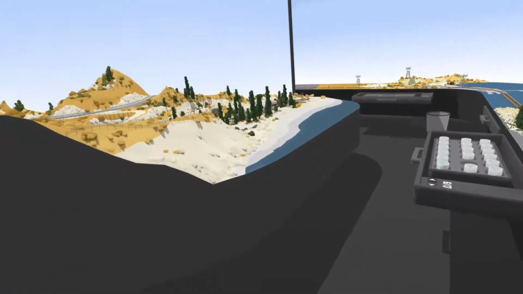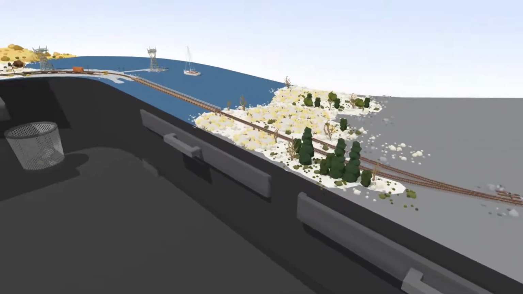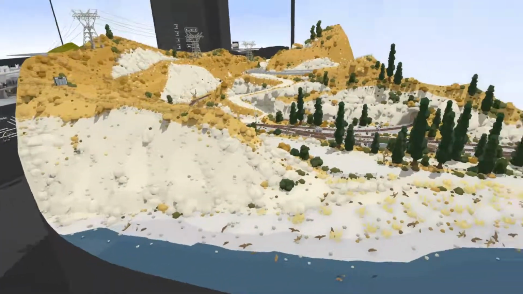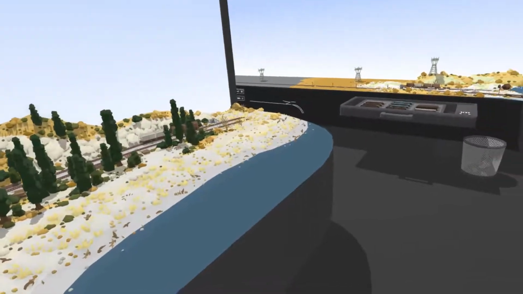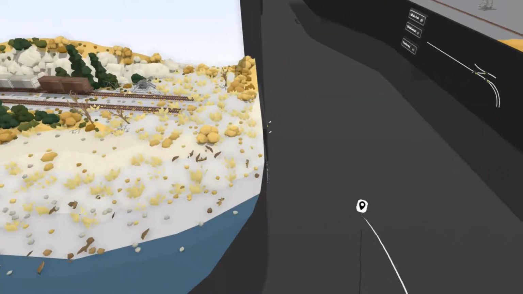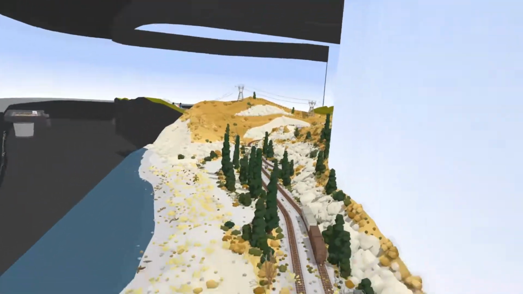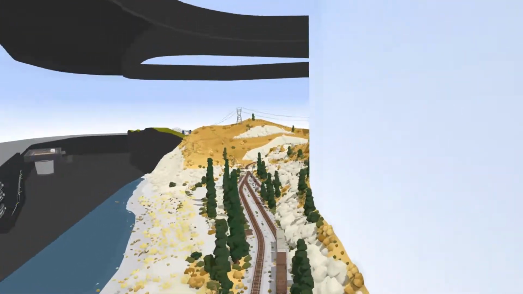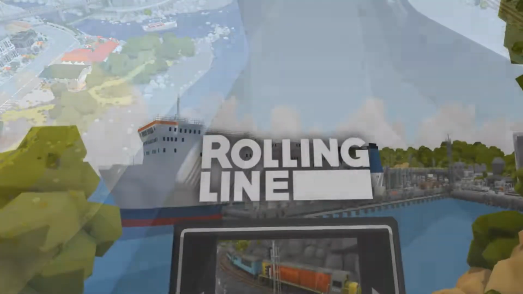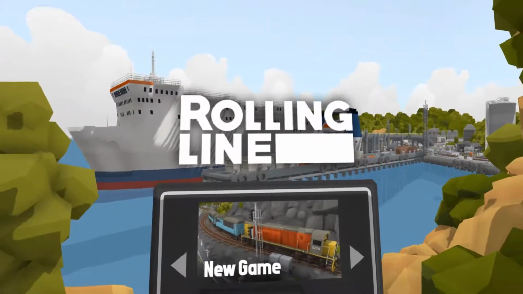I'm going to have to learn how to edit. Make my own. Delightful. We got here. Oh yeah, just a bit of parking and comes through here. I missed that section. Well, that was Rolling Line. I am quite impressed by this.